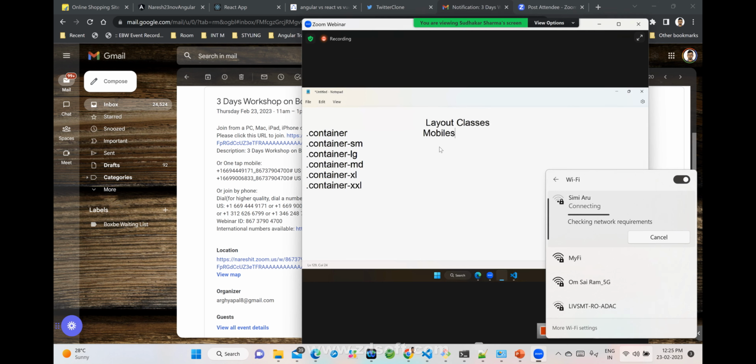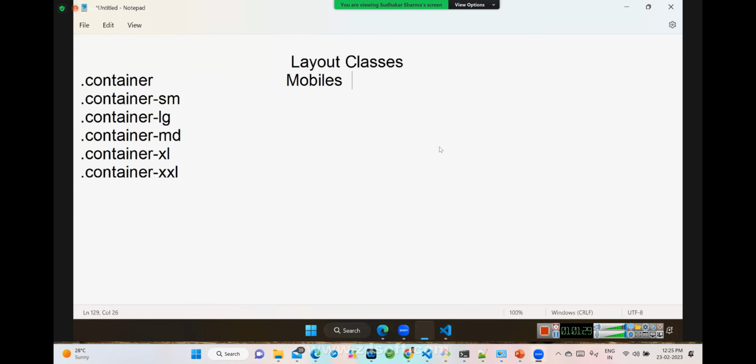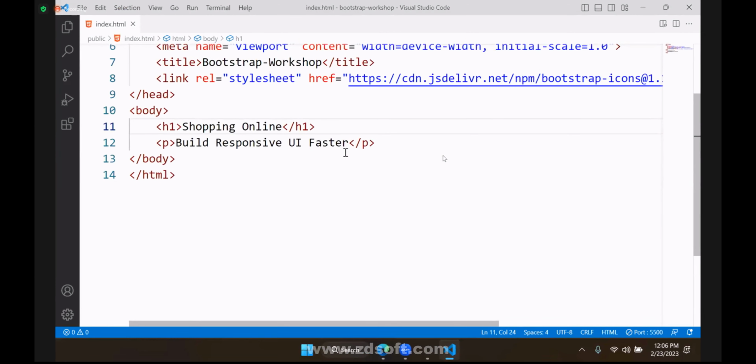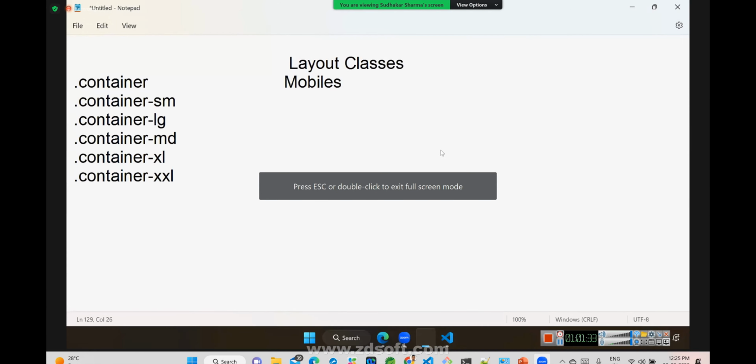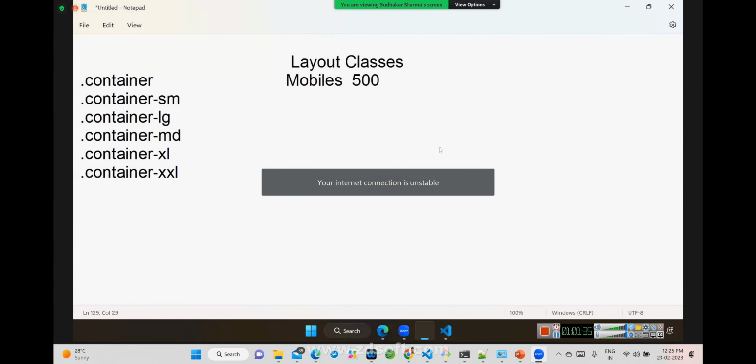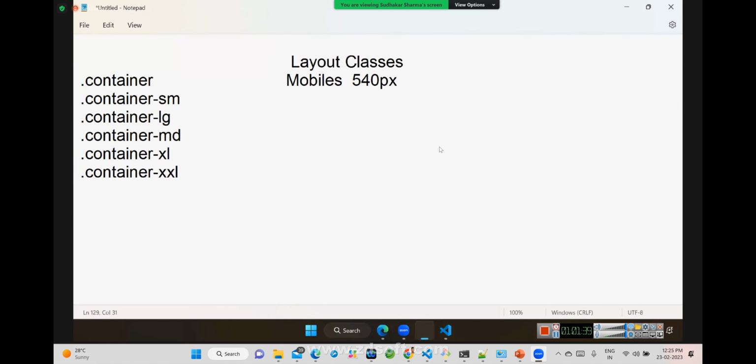Mobile screen width will be maximum 500 pixels. Actually, it will be like 540 pixels. That is the pixel width of mobile.